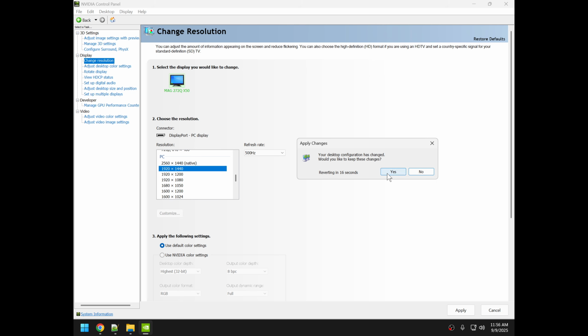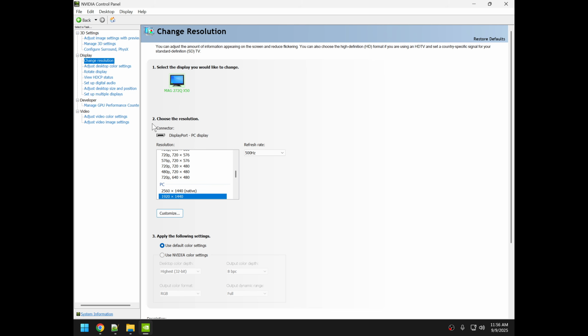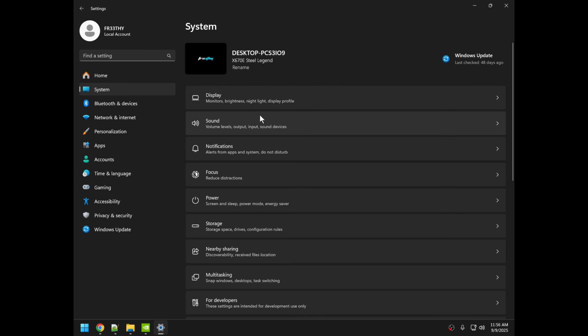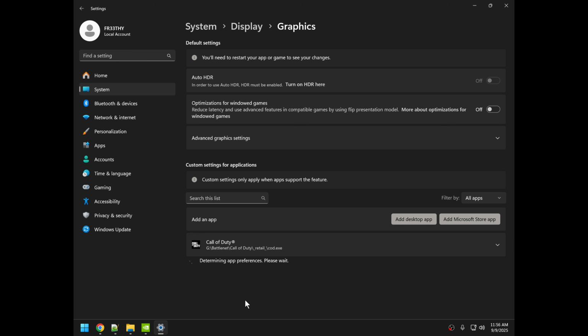That's going to be 4x3. So there we go. You guys might not see this in OBS, but basically we have black bars. To fix the black bars, we would actually have to put this on full screen. And we have black bars because we are actually in GPU scaling.